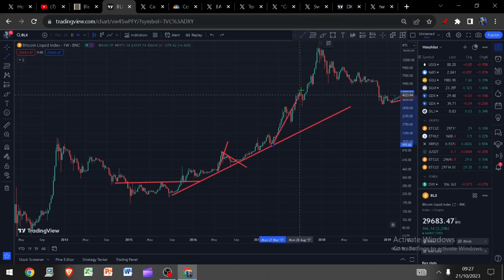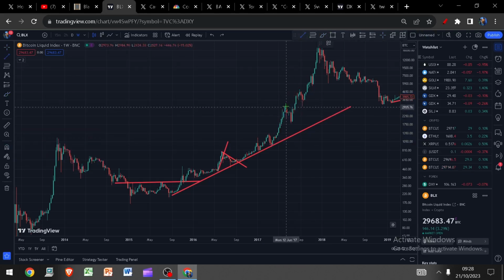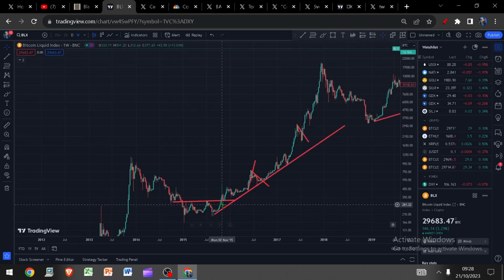Same deal here. We could have drawn something like this, exited on a trend line breakdown, and then got back in when the market told us it was time to via a trend line break here. So we could have done this the whole way up. I personally don't like to hop in and out too much. I prefer to get a core allocation down here and then look to sell as close to the top as possible, depending on the setup that I can get given.